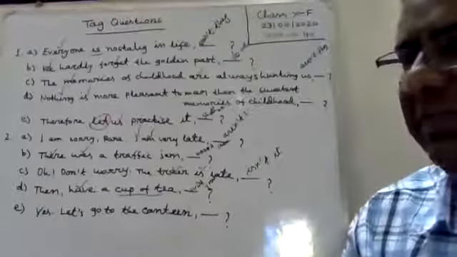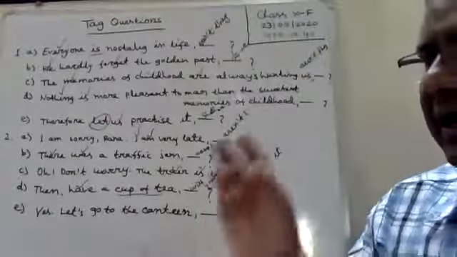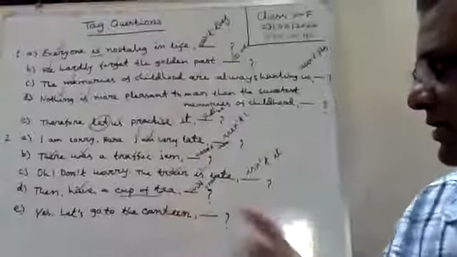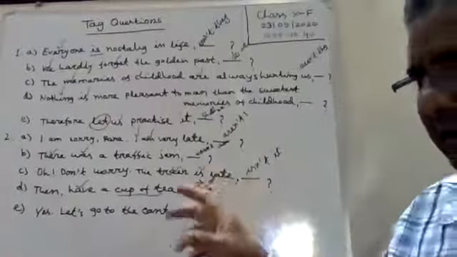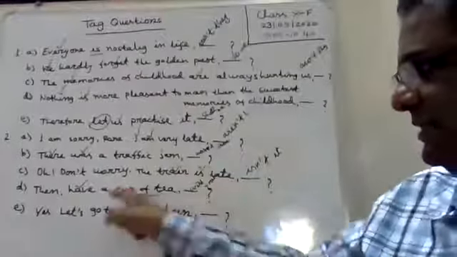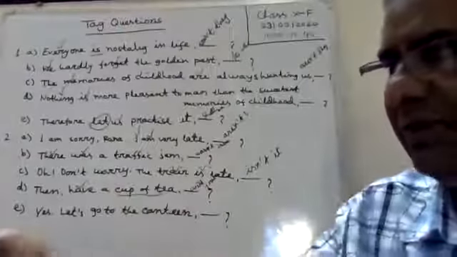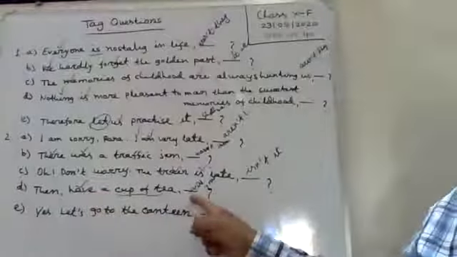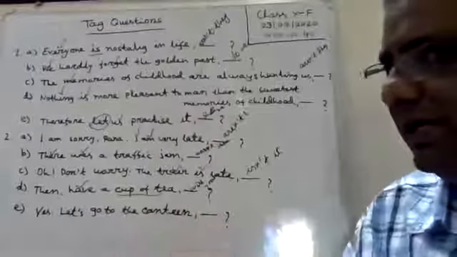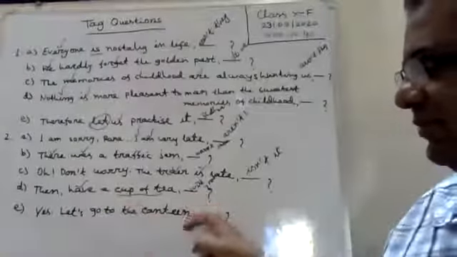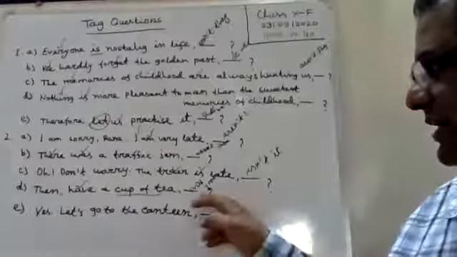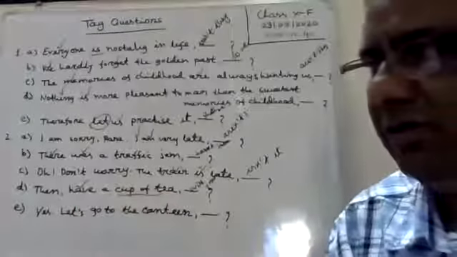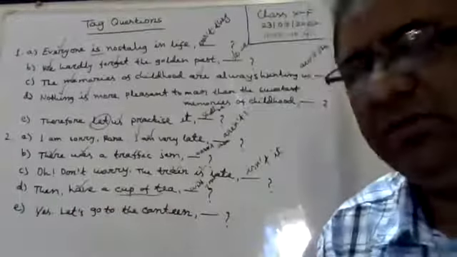That means in the imperative sentence, you is absent. Have a cup of tea. So you is absent, and this absent you will be the subject. And as it is an imperative sentence, you have to write down will you or won't you. If the sentence is don't have a cup of tea, then you have to write down will you. Then you will never write down won't you because the sentence is in the negative form. If it is negative form, you have to write down will you. Or if it is affirmative form, you can write down will you or won't you.